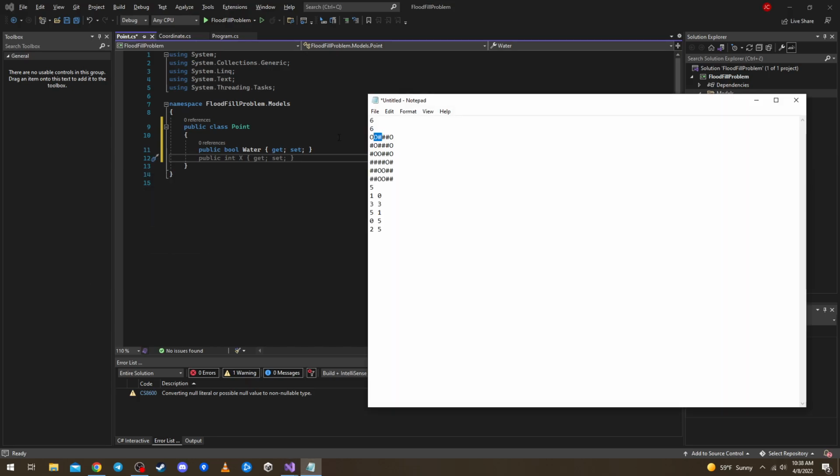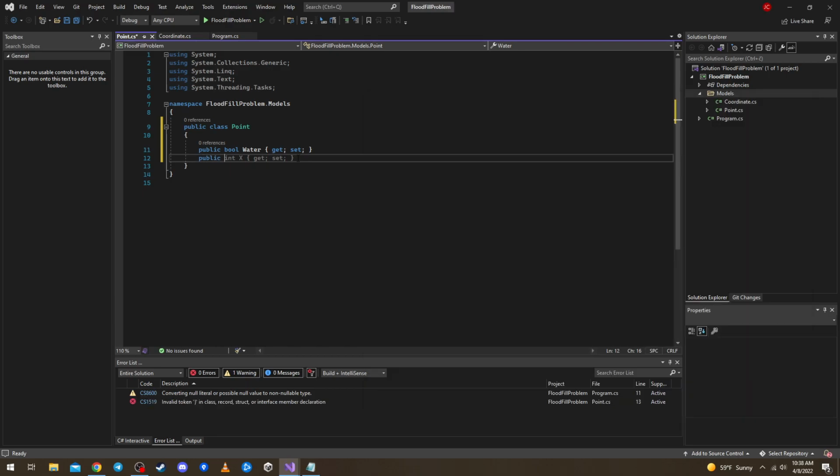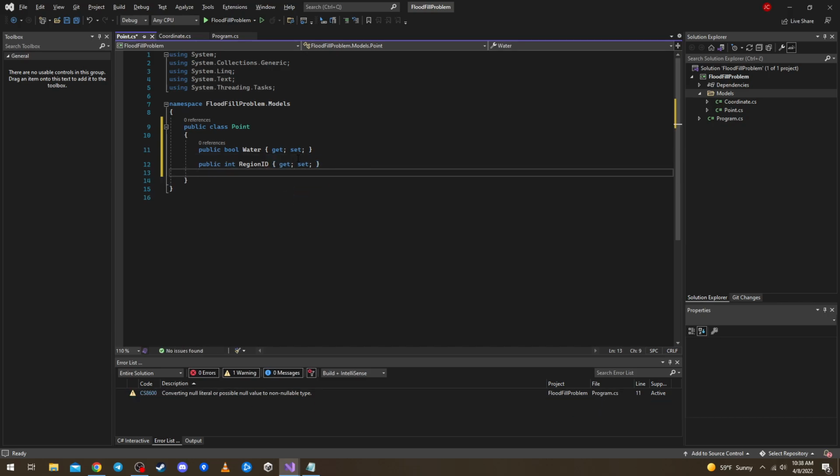And what else? So you can see that in this problem we will be using another concept, not just the breadth first search, not just the flood fill. We also have different lakes separated, right? So what we can do, when we solve each lake, we can give it some kind of identifier of its region that it's in, and by using that identifier we can easily get back the solution without flood filling again the area that we already solved. So we will call that public integer RegionId. Okay, and for now that should be fine.